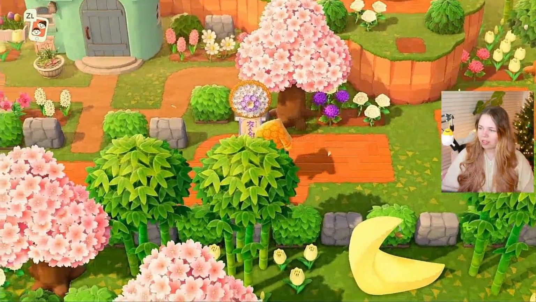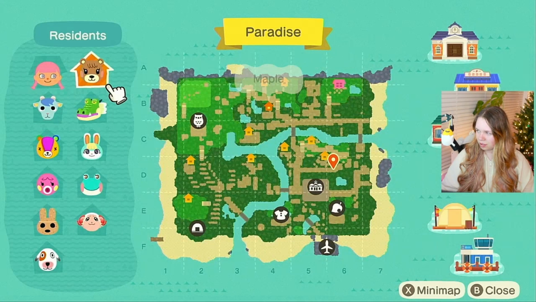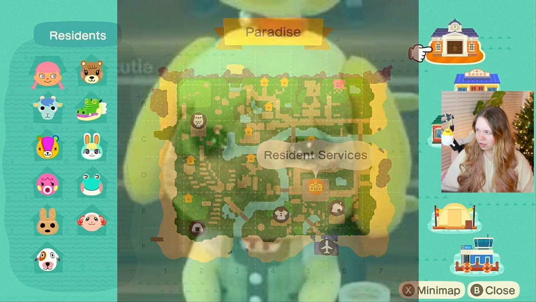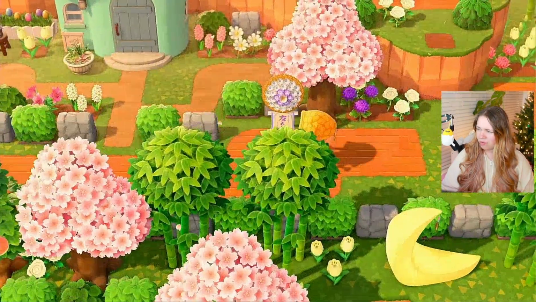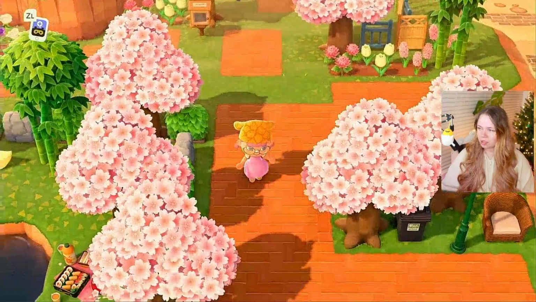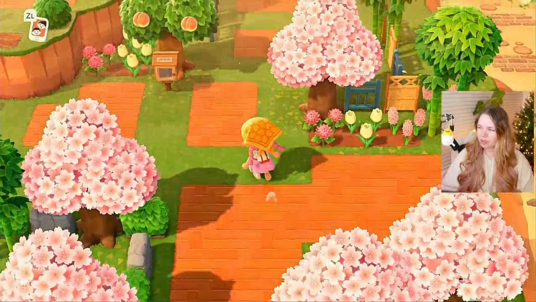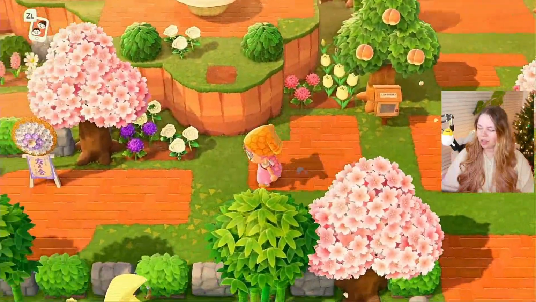Then behind the, what is that building called anyways? Damn, I'd be forgetting everything. Visitor center. Behind my resident services. Then if you go behind the resident services, we have a little tiny library.